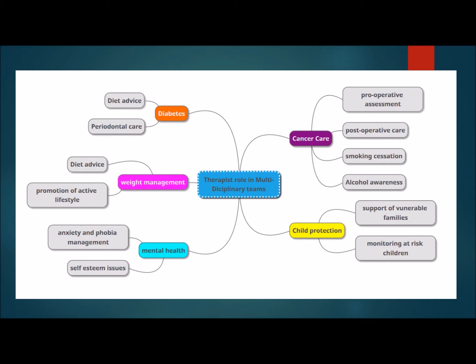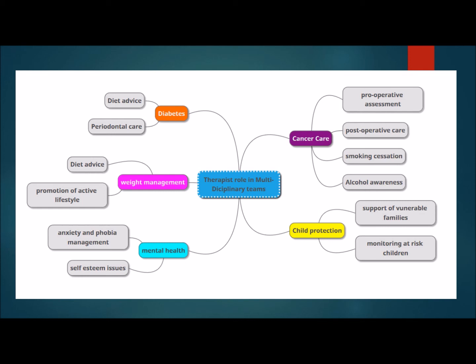We can also really help people with their self-esteem issues. A lot of people are very self-conscious of their smile, and perhaps due to their mental health problems, their oral health has been neglected for a number of years, and it's really helping to bring their depression levels even further down. They're looking at themselves in the mirror thinking, oh, I can't go out and get a job, or I can't make new friends, I can't meet a partner because of my teeth. So we can help liaise with the patient's mental health care team to get the patient in the best possible place for them to be able to deal with their day-to-day life and therefore improve their mental health.